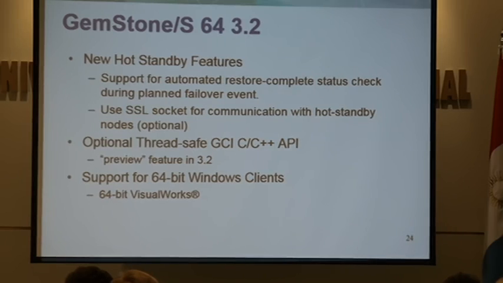Start an operation in one session, start another operation in a second session, look for the results on one or the other. And we've been waiting for VisualWorks 64-bit and now have a good solid base there, and we're allowing 64-bit Windows clients to interact with our system as well.